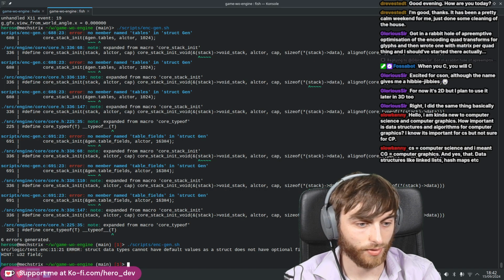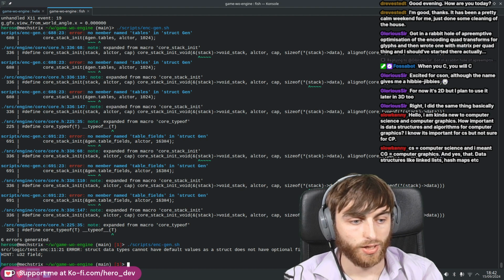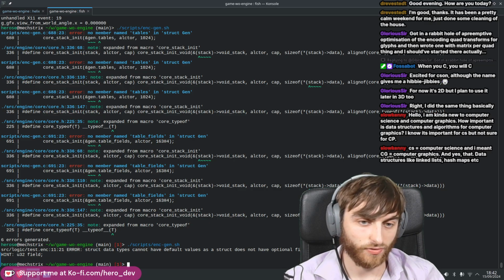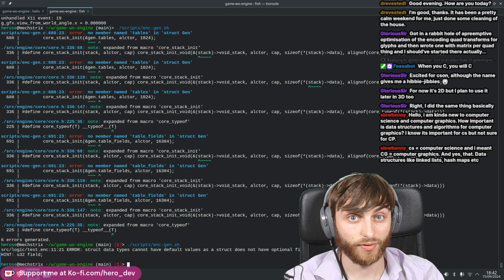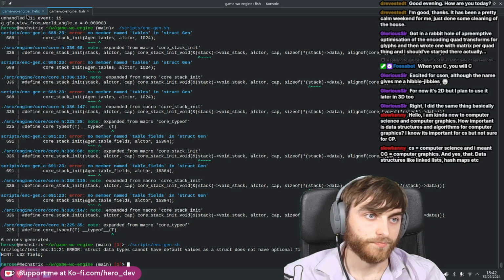I wouldn't shy away from learning a bit about arrays, trees, and hash maps. Just know that arrays are probably going to be 99% of what you use, because they're kind of the best thing. They're easy to get data out, easy to traverse over, and they're fast as well for basically everything.